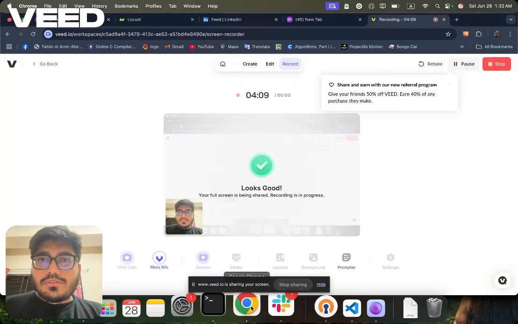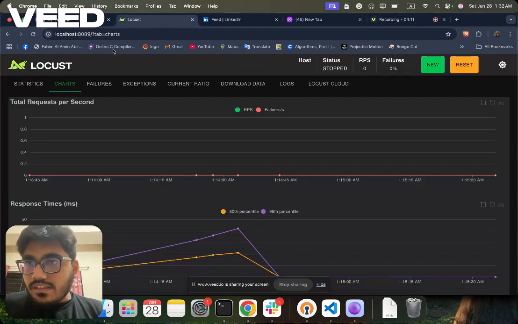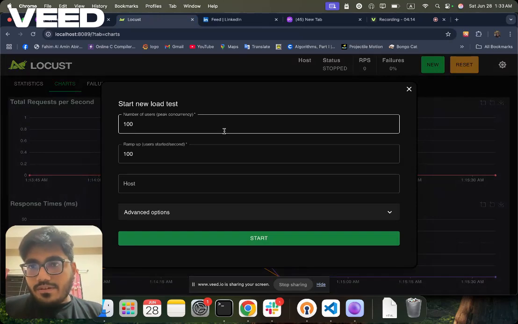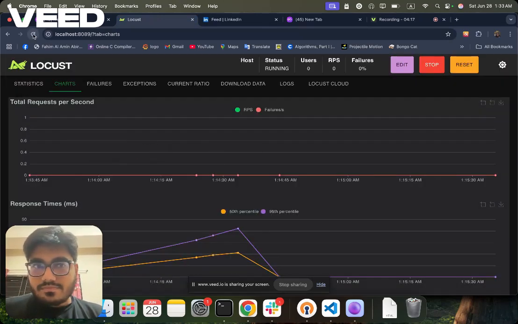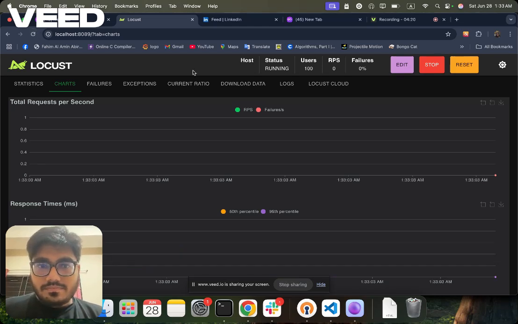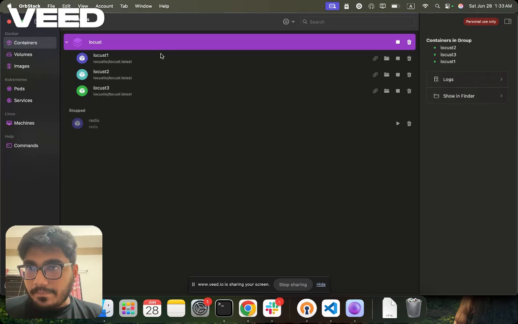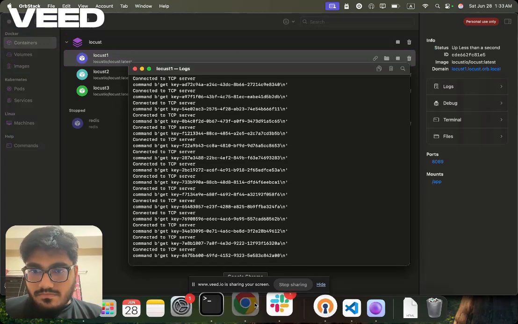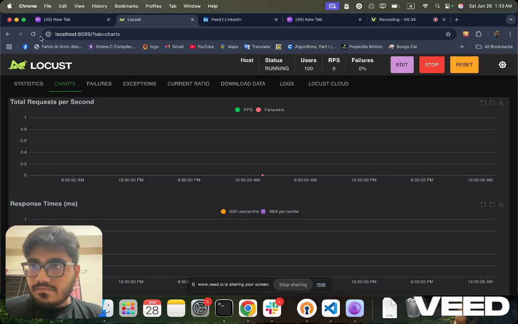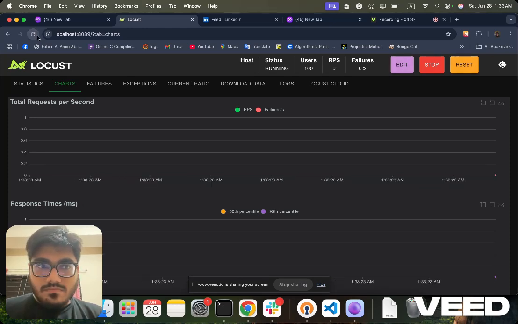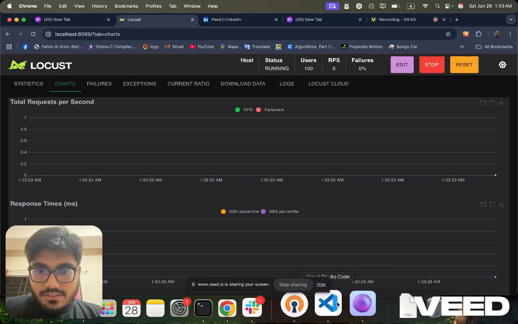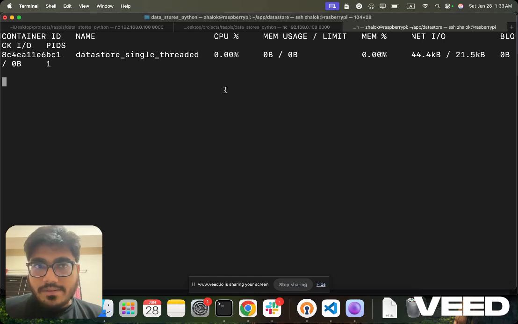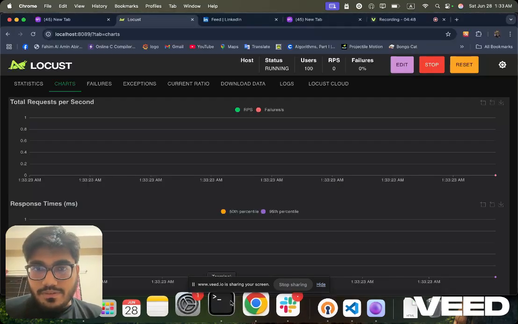And let's do some load testing. I'm gonna have around 100 virtual users. We're doing some load testing, but for some reason we're not seeing the CPU usage. Anyways, here we can see we're still not doing any sort of CPU usage, right?